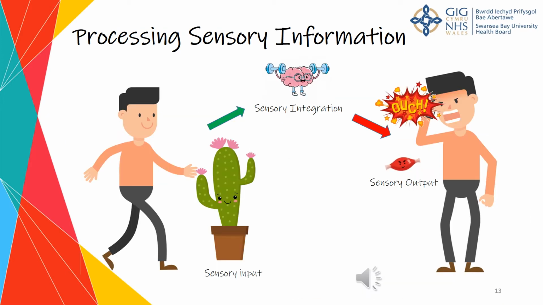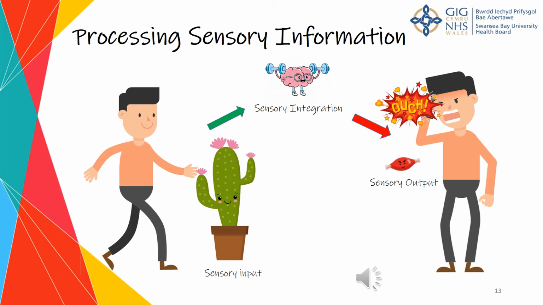As we already know, our sensory system takes in information from inside and outside of our bodies and sends it to the brain to process the information. It enables us to either respond, ignore, or adapt to this sensory information. As per the example above, if we were to touch a cactus, the receptors in the skin will send this information to the brain in order to make an appropriate response. As we know, a cactus is spiky and can cause us pain. Therefore, the sensory output of touching the cactus would be pain, and our adapted response would be to move our hand away. From this experience, we would know not to touch the cactus again.